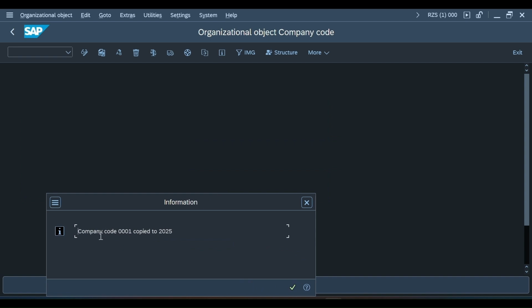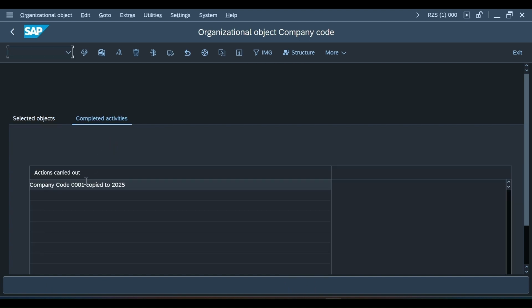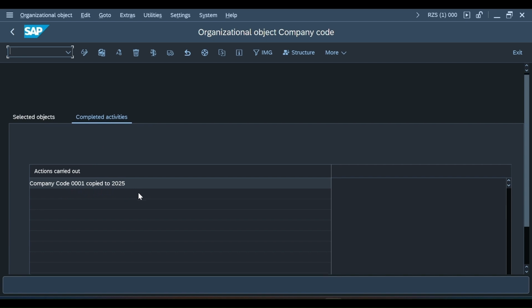So here it says company code 0001 copied to company code 2025, and then we continue and complete the activities. Here we can see company code 0001 copied to 2025.